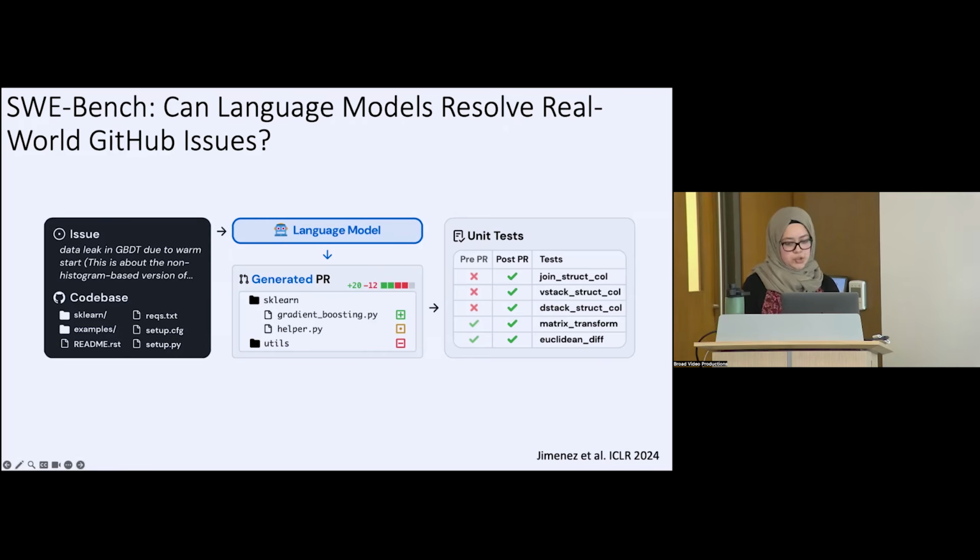And one potential issue to consider with this type of benchmark, and it's important to consider with benchmarking in general, is the potential for data contamination. Since these models are exposed to large amounts of data throughout training, it is possible that the benchmark was exposed to some version of these repositories during training, which makes the benchmark less reliable as a true test of performance on truly novel tasks. And a later version, SWE-bench Pro, utilized proprietary code bases in order to try and mitigate this issue. And this showed decreased performance, which does suggest that contamination may have been a partial issue in the initial evaluation.